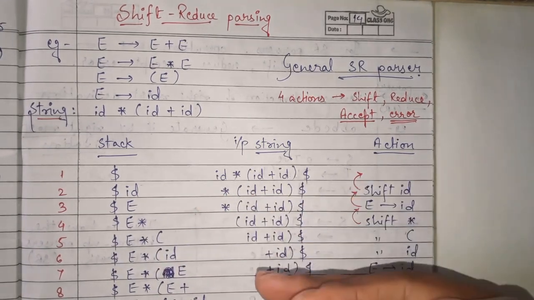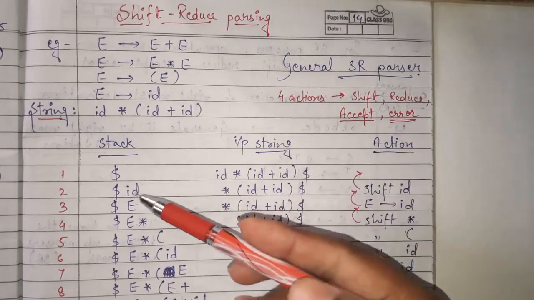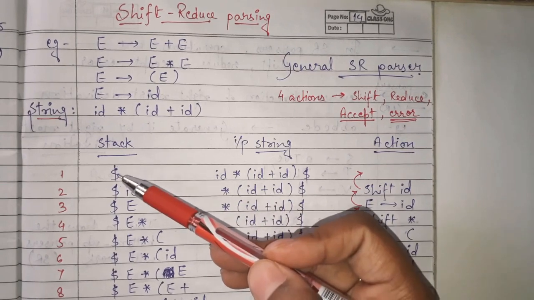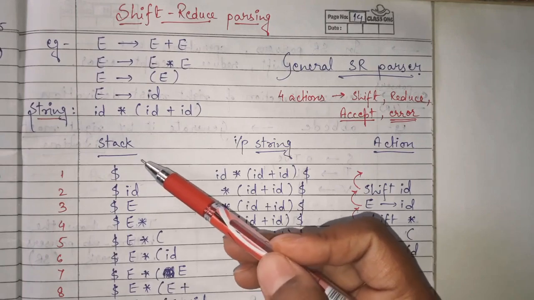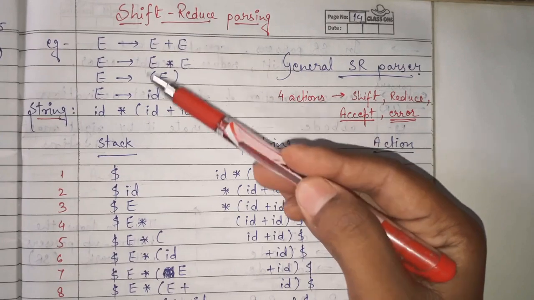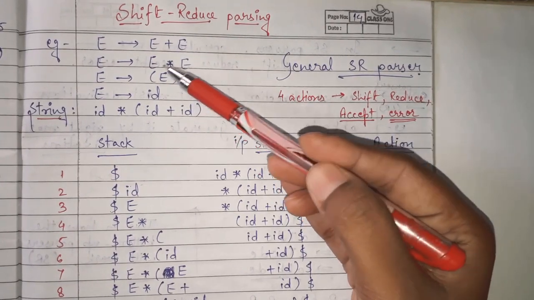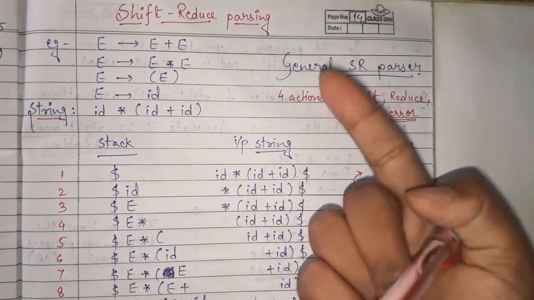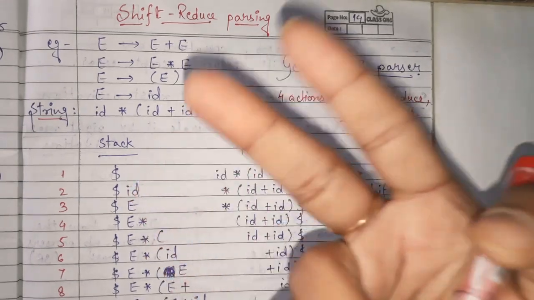Now what will be my second step? In every step, what we have to do is check what is there in the stack with my $. In this case, is there anything with my $? No. But whatever symbol is there with the $, we have to check whether that symbol is present in the RHS of any production of the grammar. If it is present in the RHS of any production of the grammar, we will do reduce or reduction action. Otherwise, if there is nothing like that, we will perform shift.